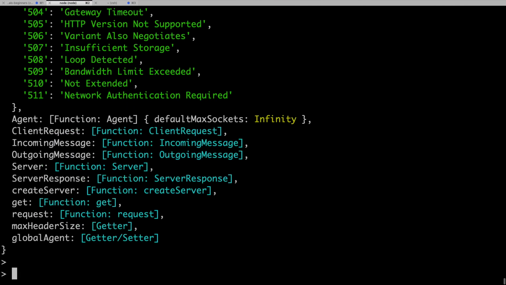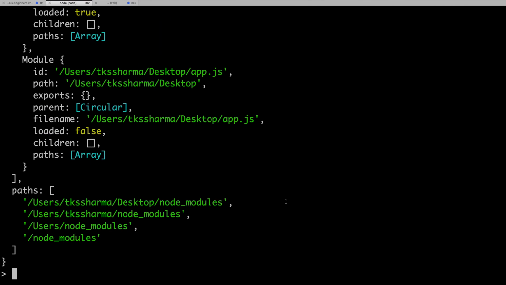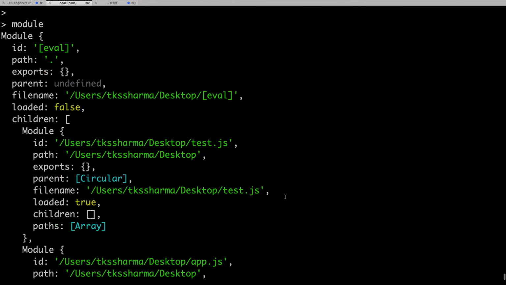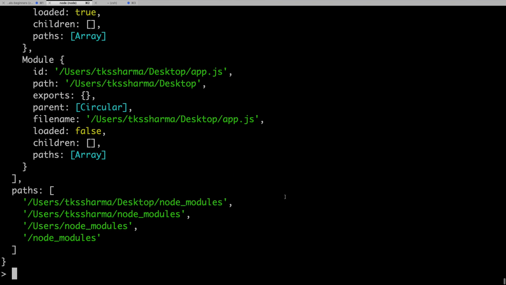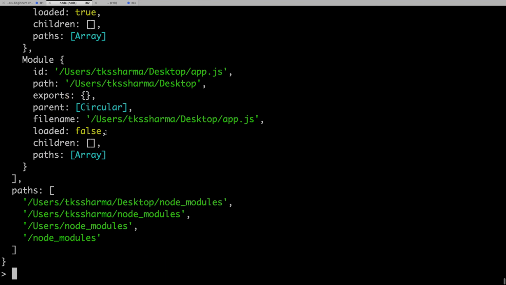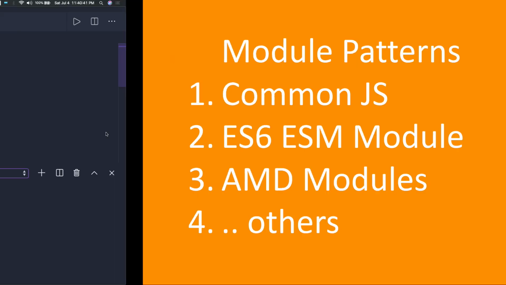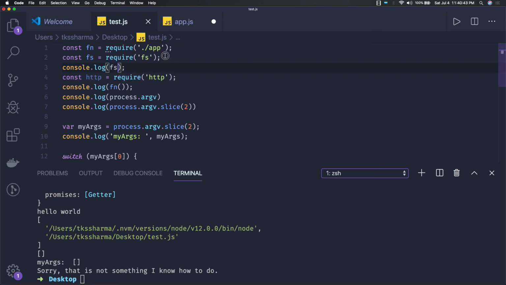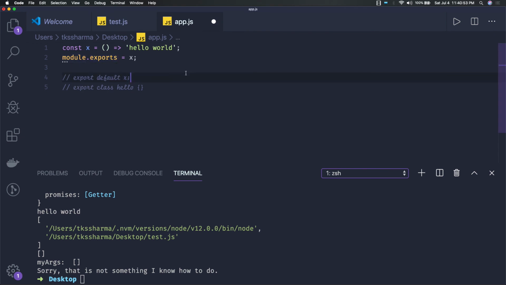We have already seen this module global variable. This module is having all the required things which we need. So what is happening when you do require? It is actually encapsulating the app.js code inside a module, and it is giving it to us. So in this app.js, we are getting the function.